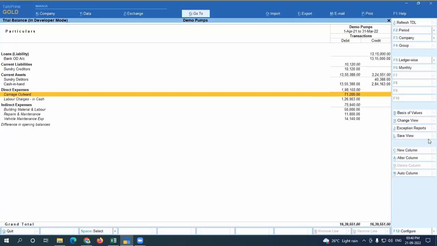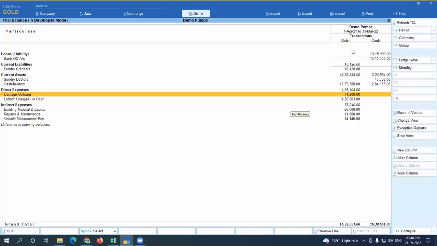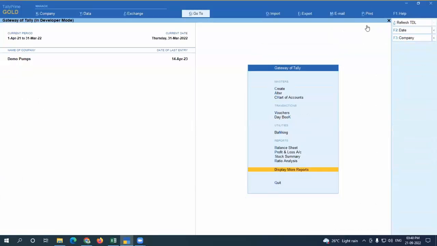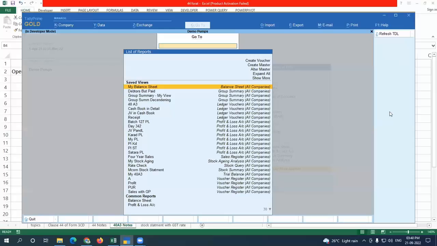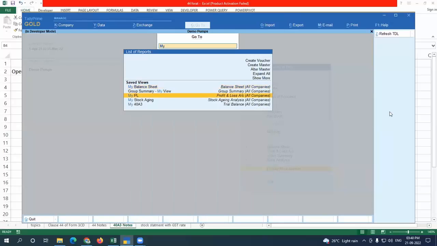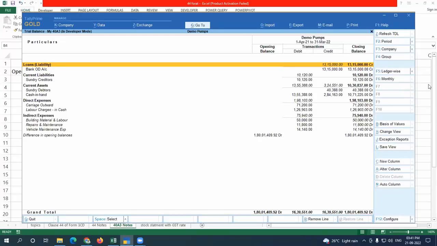Just please press the button save view and give your name. See what I did here a little time ago, just go to my 43. That is a very beautiful feature given by Tally. Once you create these types of reports, just save them for all your companies.